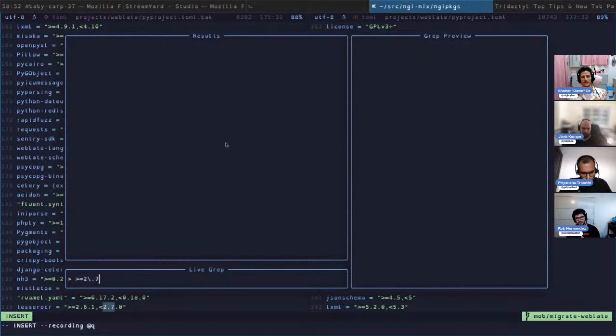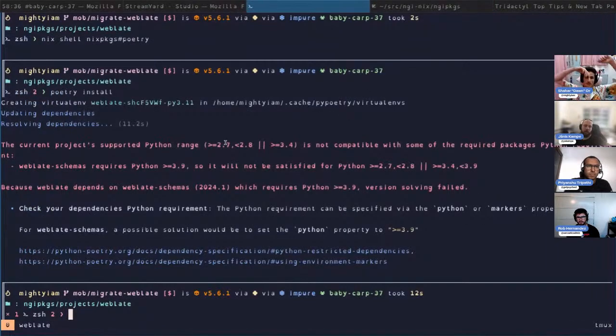Could it not just be the version of poetry that just happens to be in Nix packages that is making this requirement? You mean poetry to Nix? Well, no, because we're in poetry, right? So we have a Nix shell with poetry. Oh, actually, I think it's more than that. Do we have Python on here? Python 3 could be that version?